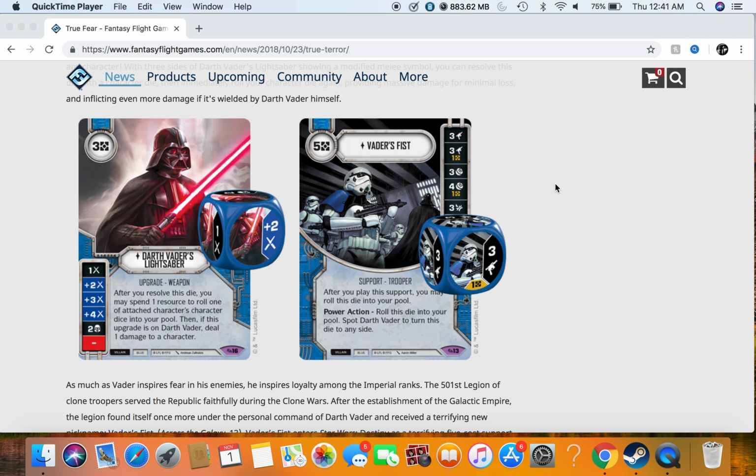I mean, as a card, it hits heavy. Well, actually, if we look at the ability here, after you play the support, you may roll this die into your pool, so you're getting some nice speed with it, and then it's power action, roll this die into your pool, spot Darth Vader to turn this die to any side. So, if you're playing this in a Vader deck, it has really good dice sides, and from a value standpoint, you can roll this die into your pool multiple times. Especially if you're playing this with Darth Vader, you can then turn it to any side, so it can deal some heavy damage.